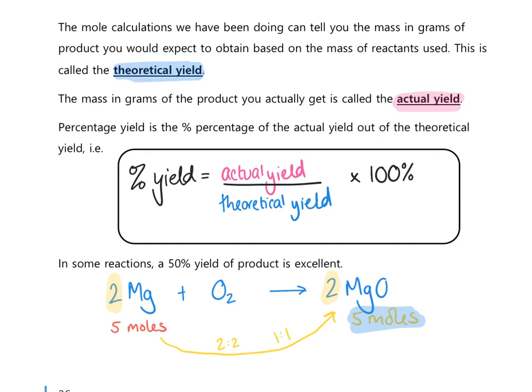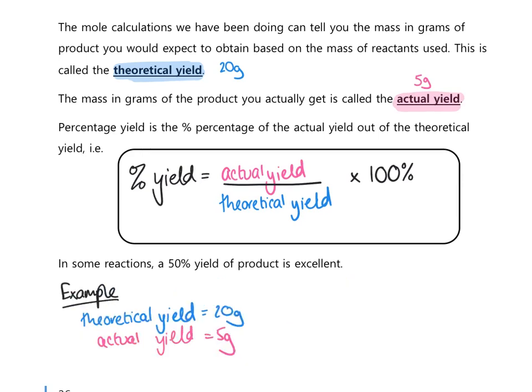They've just asked for the calculation to work out what the percentage yield would be. So say, for example, I had worked out that my theoretical yield in a reaction was 20 grams. Okay, so I'd done my moles calculations and I'd worked out that in theory I was supposed to get 20 grams, but my actual yield was 5 grams. I'm just making up values here just to show you this in action.